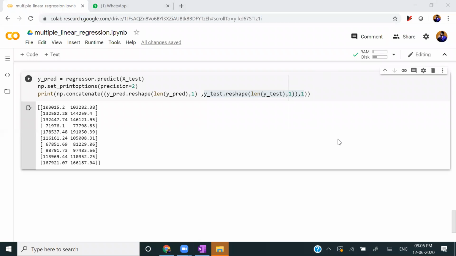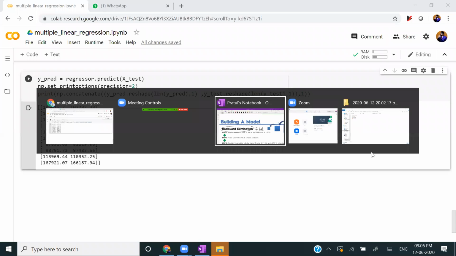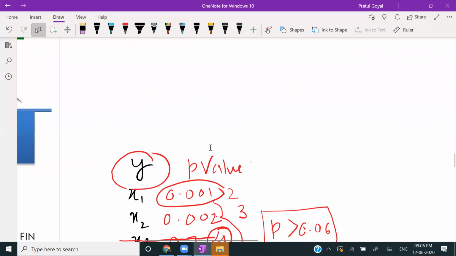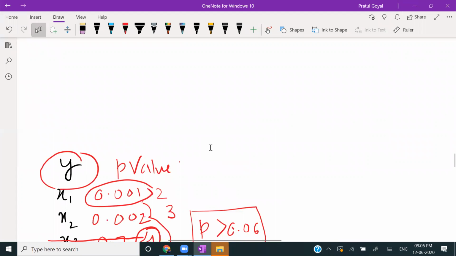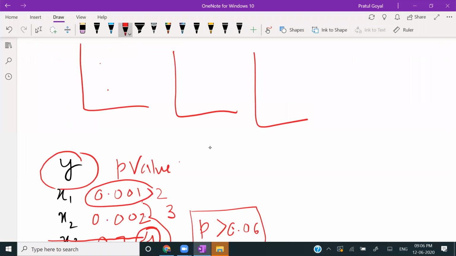Vaishnavi, this can be done with the help of scatter plots as well, but for that I'll be creating so many scatter plots. I'll just show you on OneNote, something like this. So many scatter plots will be created.